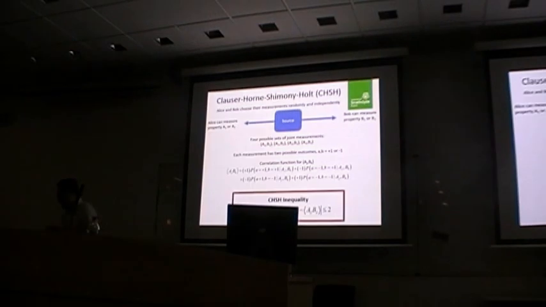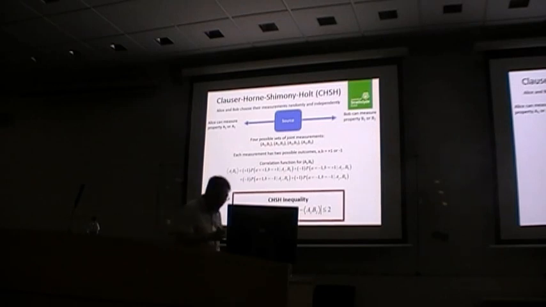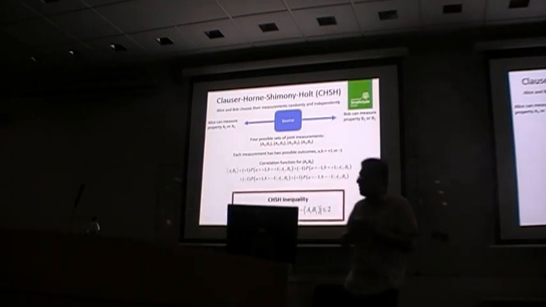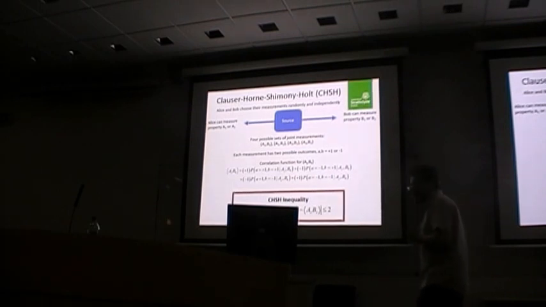Now, originally, Bell's original statement of the theorem and proposal for a test wasn't particularly experimentally amenable. So later on, other people refined the idea, and the one that's most familiar and seems easiest to do in the lab is the Clauser-Horne-Shimony-Holt, or CHSH, inequality. So we'll just go through this as an example.